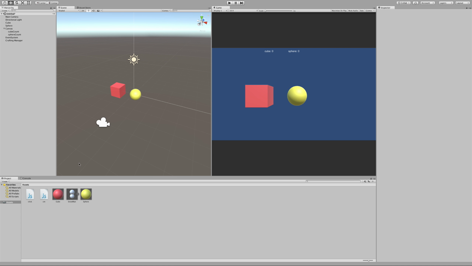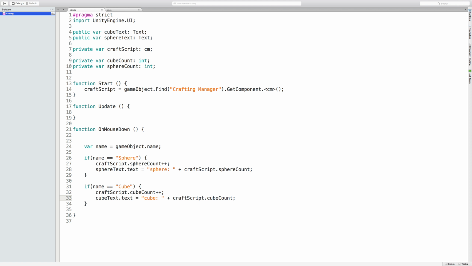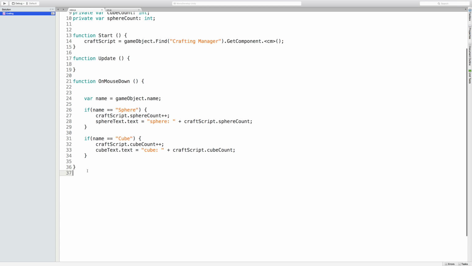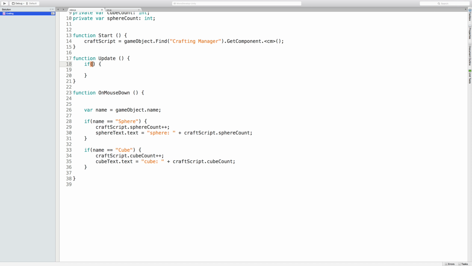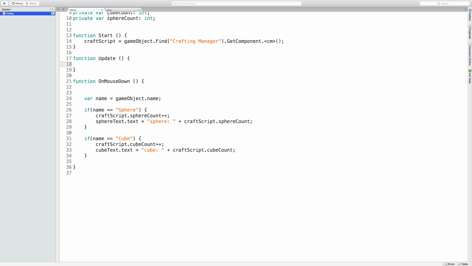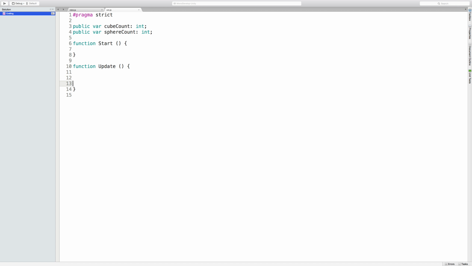We could store all our prefabs in a folder if we want, and delete it from the scene. And now if we go back to click, we should be able to do a cool little crafting thing. Oh, you know what, I'd rather have this actually be in the other script, in the crafting manager. I think that makes more sense.